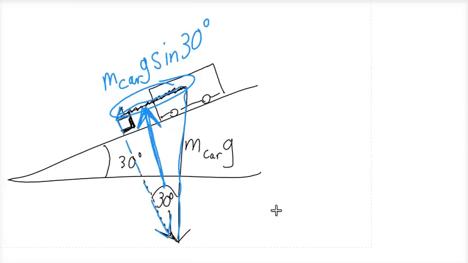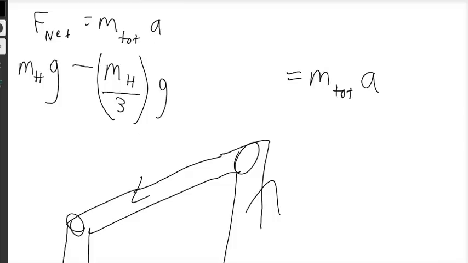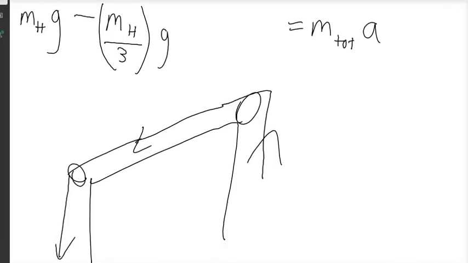Interestingly, not that it matters in this situation, but it will be important to know in general in other problems. This other side is the same mass and gravity times cosine of 30 degrees. So we now have three forces. We have the car, the force of gravity that acts on the car, which is this third force.